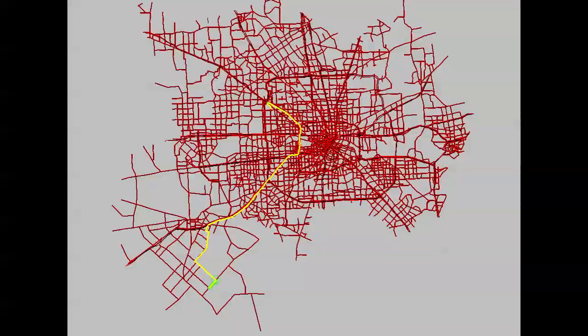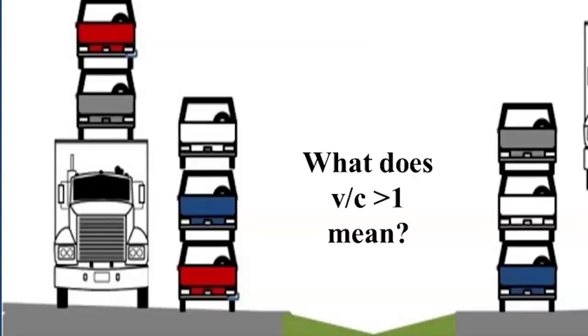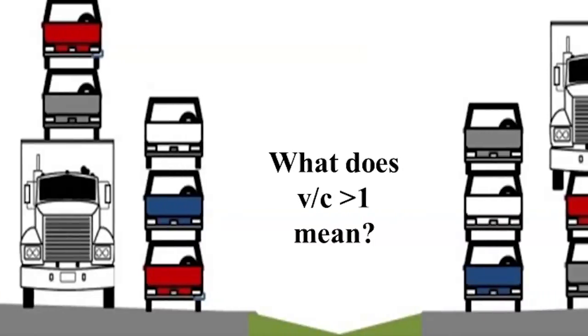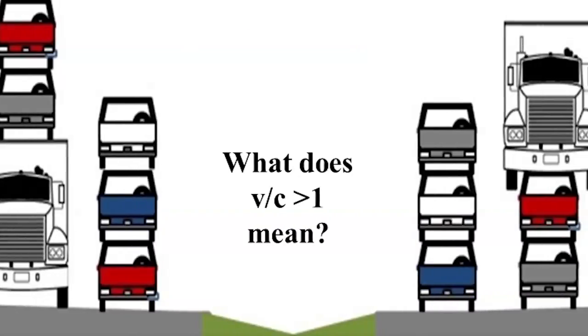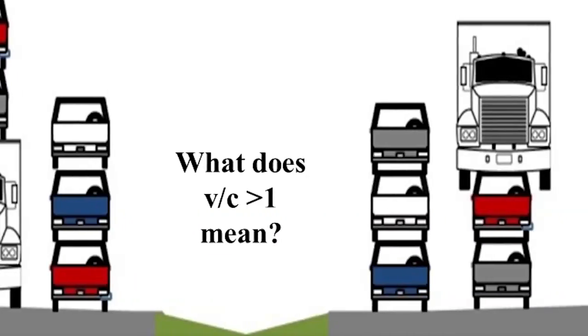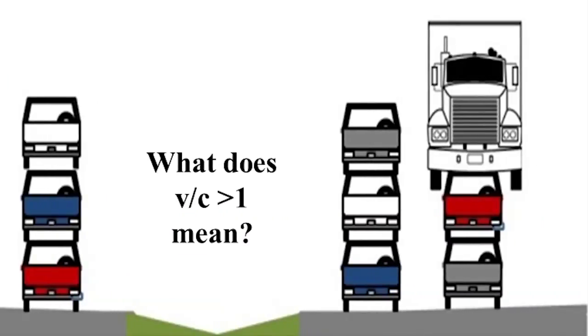Static models show congestion results in terms of volume to capacity, or VC ratio. This means demand cannot exceed capacity, but this does not correlate to any physical measure of congestion, so the VC ratio can be greater than 1. In reality, volume can never exceed capacity. You cannot stack cars on the freeway. The DTA model is capacity constrained, so excess congestion is routed to other streets and freeways, which is what happens in reality.